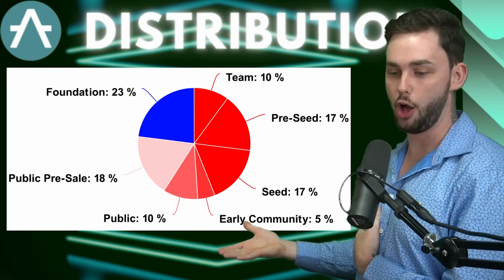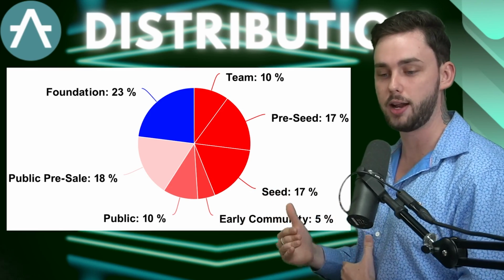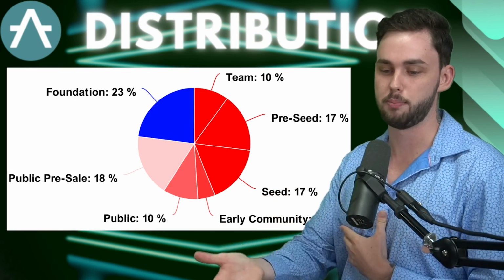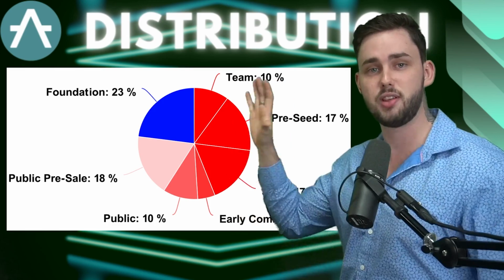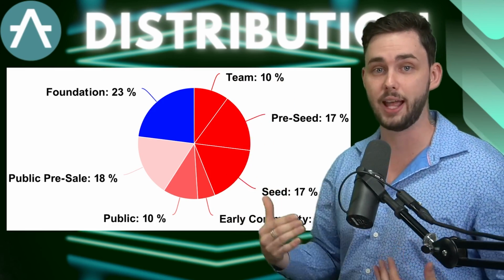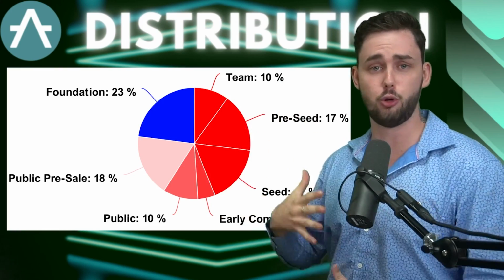We also have early community. I probably made these guys a little bit too red; they should have been a bit lighter. Regardless, they're community rounds, so public and public pre-sale. In my opinion, that's kind of bad, because 77% of the total distribution is in the hands of these third parties, who hold the biggest bags with the cheapest tokens, or just hold cheap tokens.